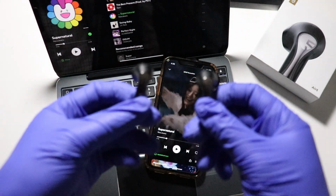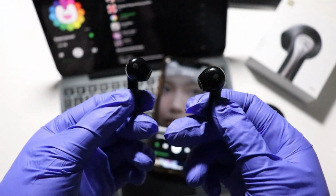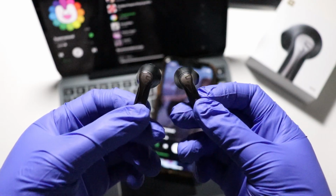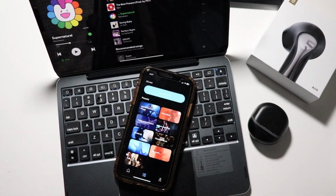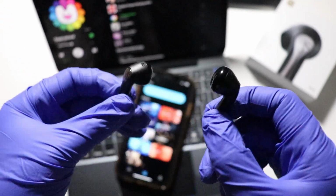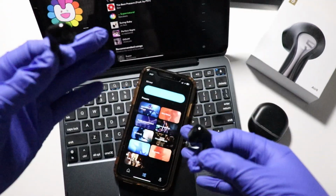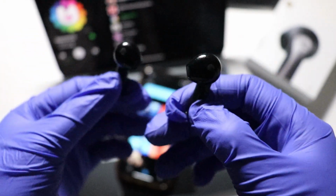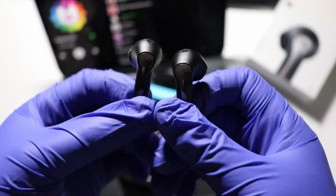So the sound quality of the SoundPEATS Air 5 does sound pretty good out of the box. One thing I'll say is it would be great if it had a little bit more bass. When activating bass boost from its preset within the app, it does change the sound quality a little bit. So obviously you can play within the app to adjust to whatever EQ you like. But overall, I would say the SoundPEATS Air 5 do sound pretty good.